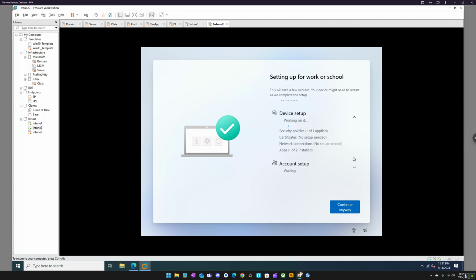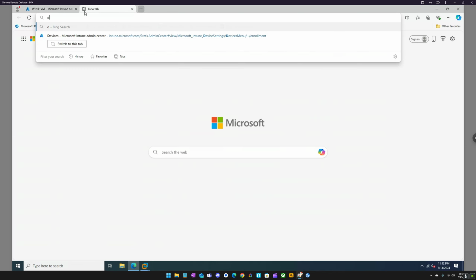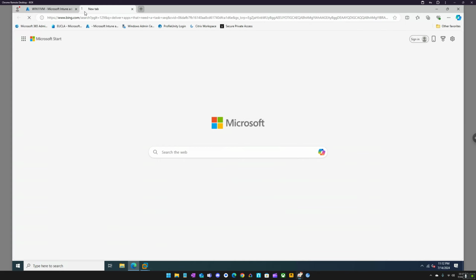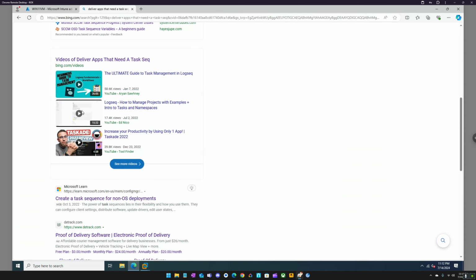With MDT, there's some other way you can deliver apps that need a task sequence. Create a task sequence for non-OS deployments.